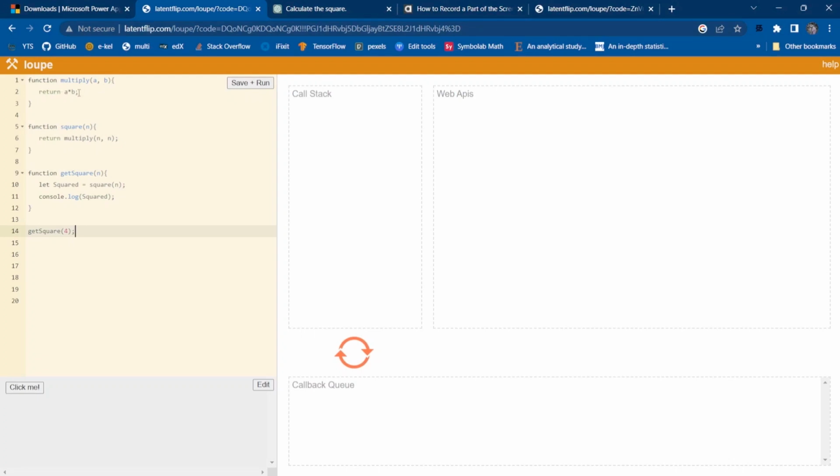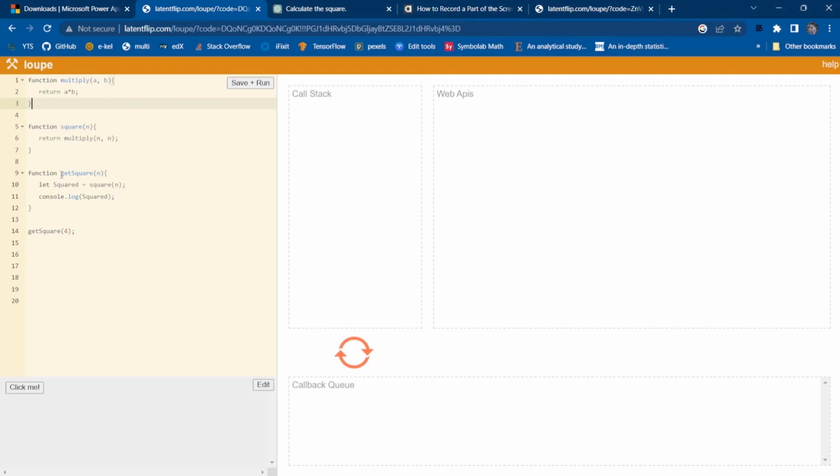The second function, square(n), takes a number n as an argument and returns its square by calling the multiply function.